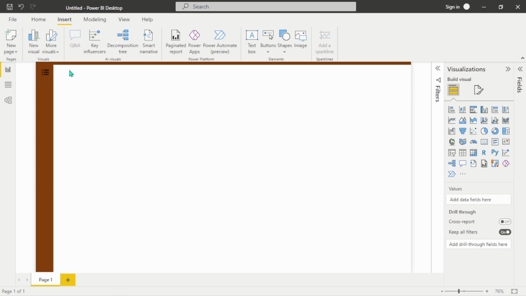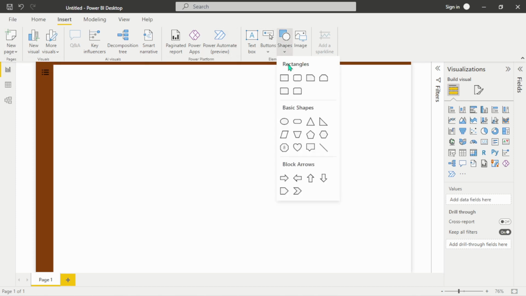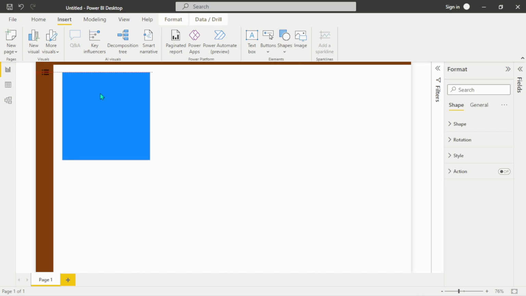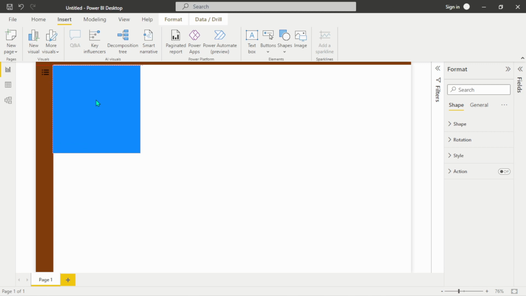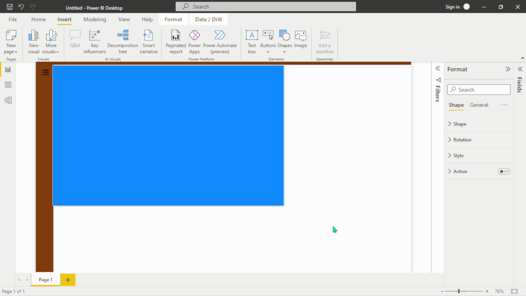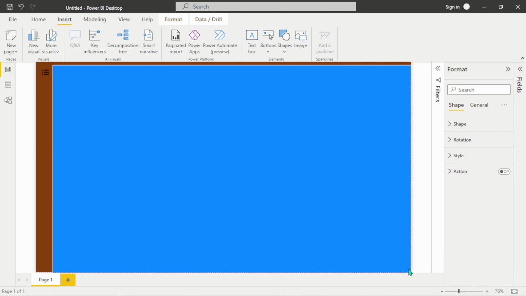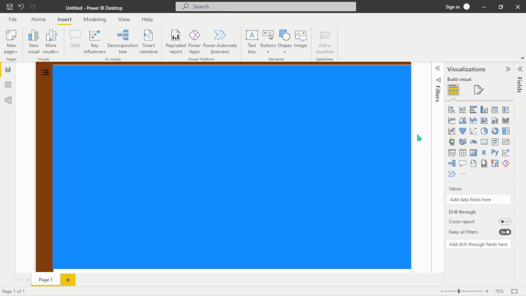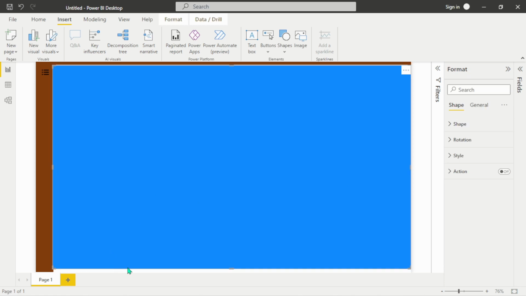So I want to cover this page here and write something like a welcome here. So I'm going to get another shape again. Let's get a rectangular shape. Let's cover it. I want you to cover all of this page, so let's cover it down to this side here. And I need to do a lot of settings here. Okay, we need to remove the color. We need to remove the border.